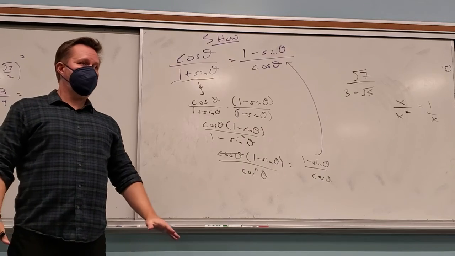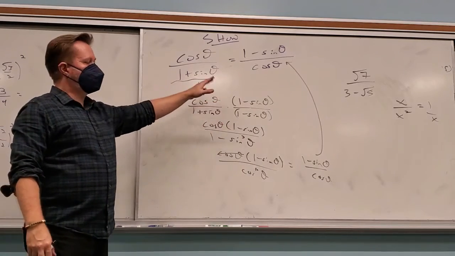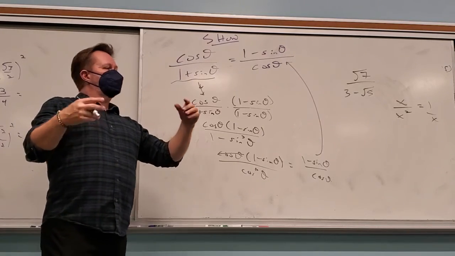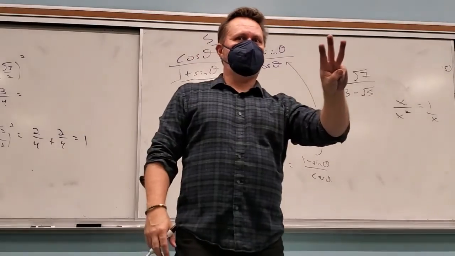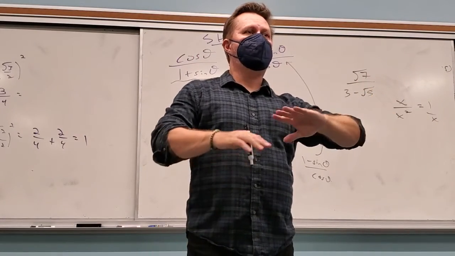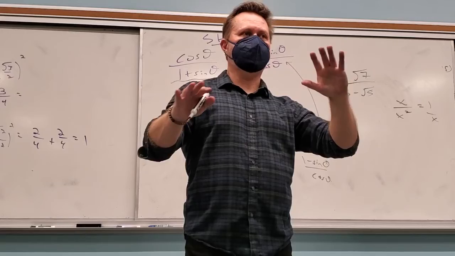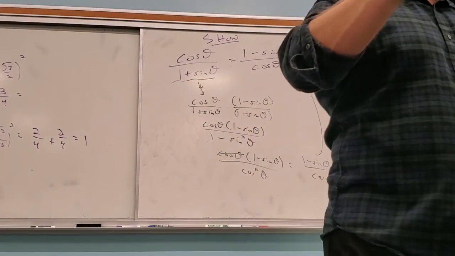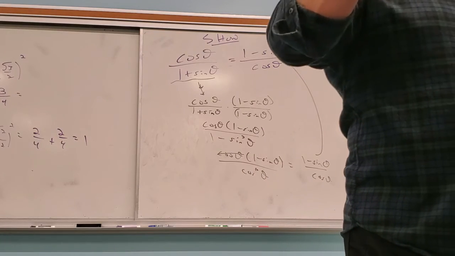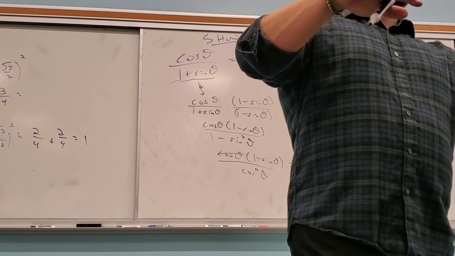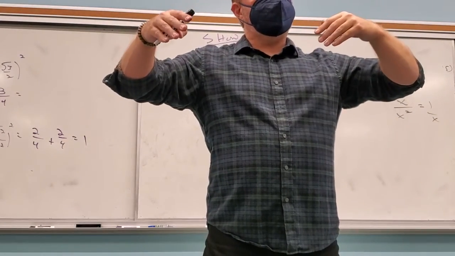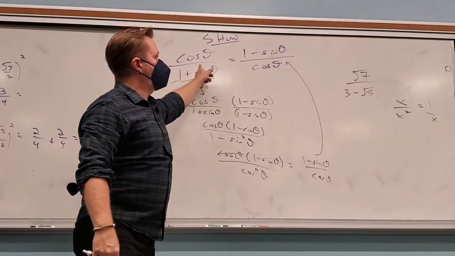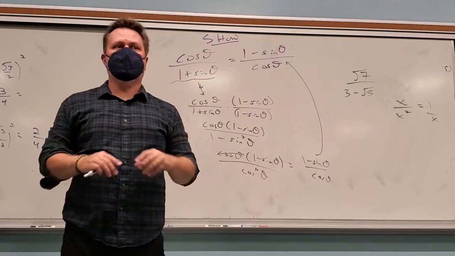By the way, we're going to be doing this kind of thing a lot. And guess what? We've only learned 3 identities so far. There are dozens of identities, a lot of which I'm not going to make you memorize, so don't freak out. There are certain ones we're going to have to memorize, and I will tell you very specifically which ones those are. You guys with me? So we're going to develop the identities, and the more identities we develop, the more problems like this I can give you to verify.